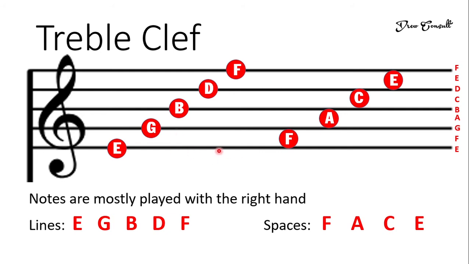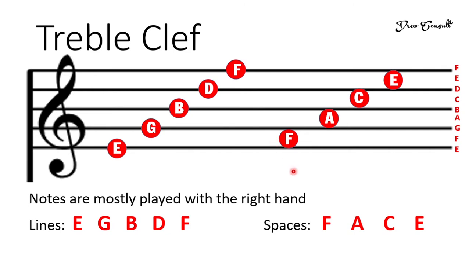Then you can see that we have lines and spaces. How many lines? 1, 2, 3, 4, 5. We have 5 lines. And in the spaces we have 1, 2, 3, 4. We have 4 spaces, and you realize that each of the lines and the spaces have their own allocations, so they are not all the same. They are all different. They all have their notes, or alphabets, attached to them. The first line here is E. The next line is G, followed by B, D, and F.